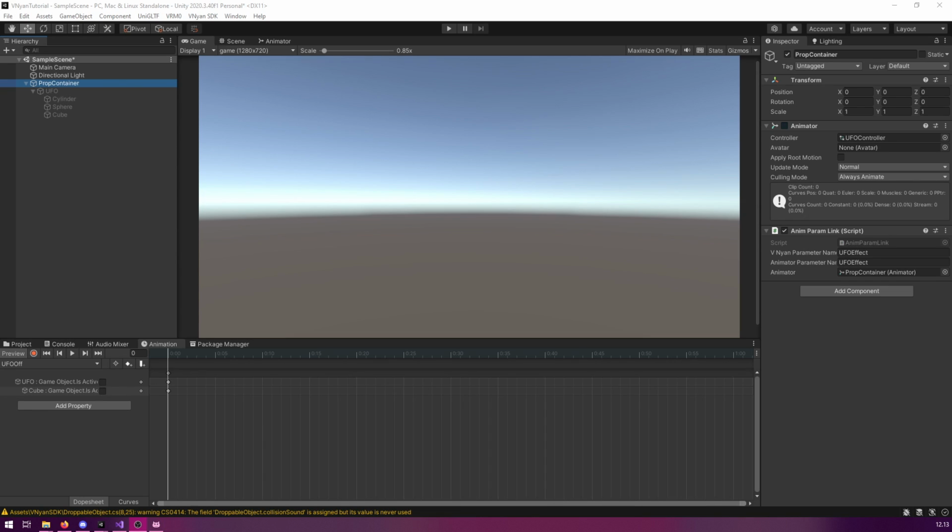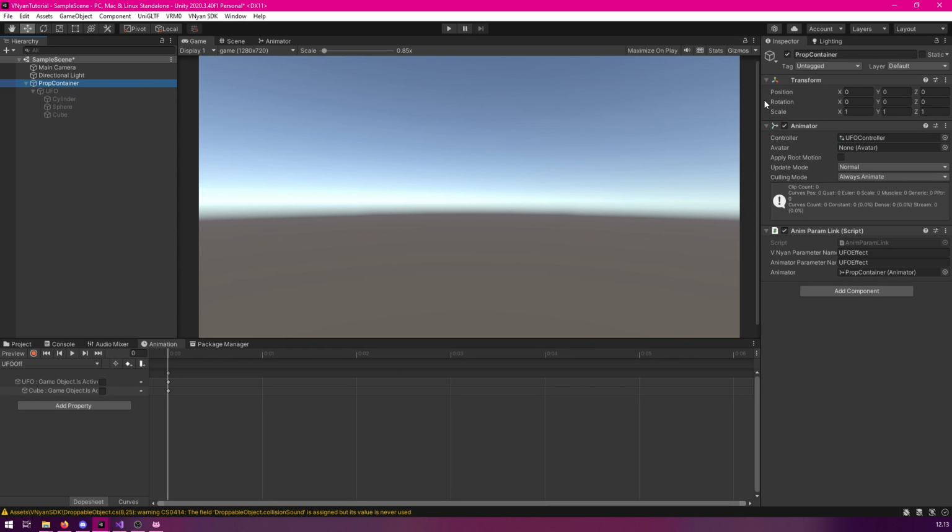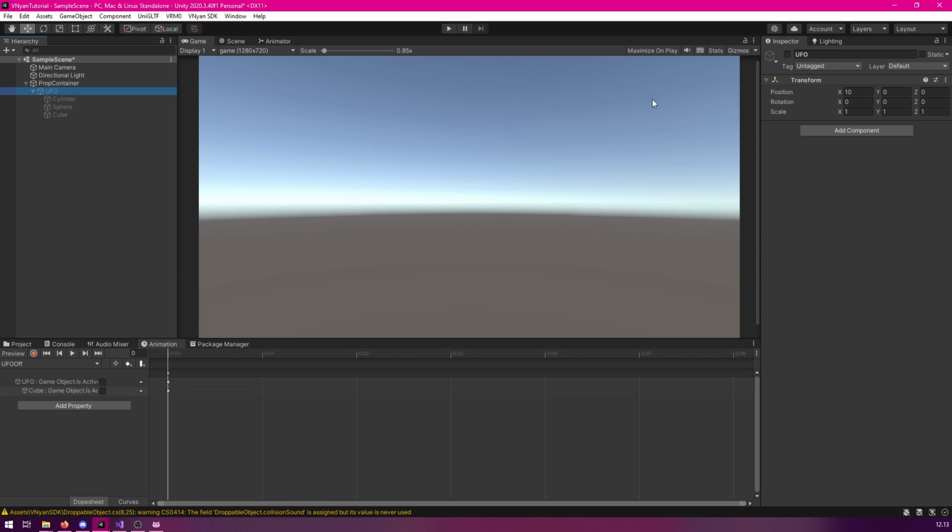If you go back to Unity, open up your prop container, and from the animations open the UFO off animation. As you remember, here we are basically setting the status to off. But what we are not doing is setting the UFO to the position where it is at default. So we are not setting it to the 10 position here. Let's add that as well.